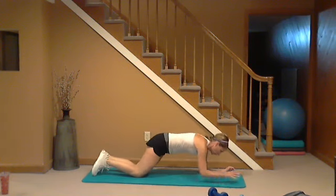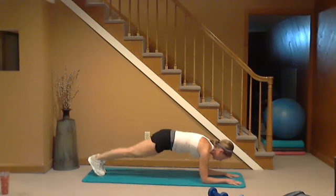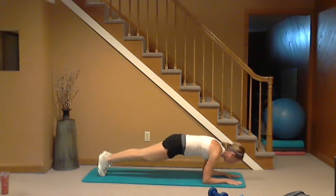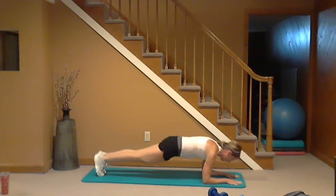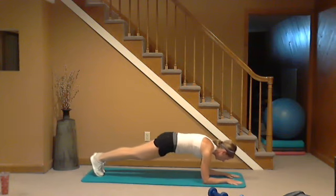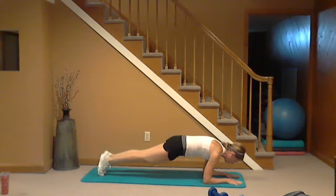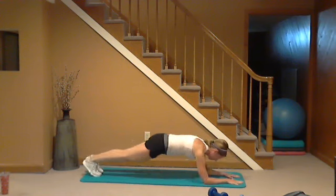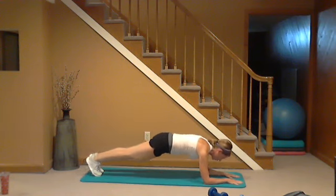Elbows underneath your shoulders. Fingers spread wide on your knees or your toes. Work. Keep that body just like a flat board. Take it forward and back. Come on, bottom of your ribcage towards your hips. Draw everything together. Looking at those fingertips, don't drop your head.